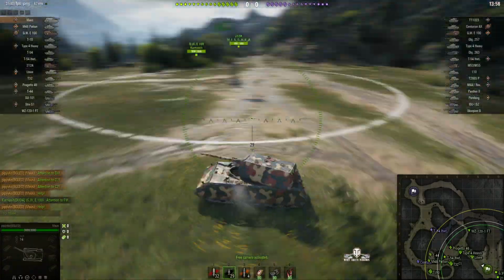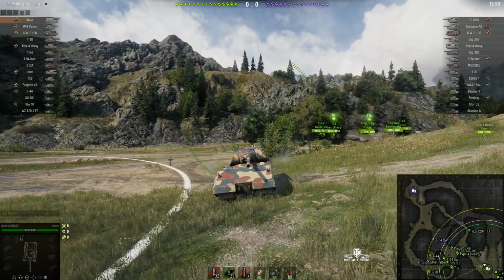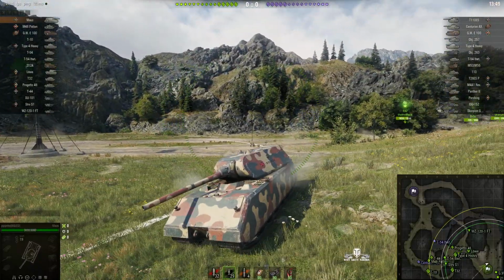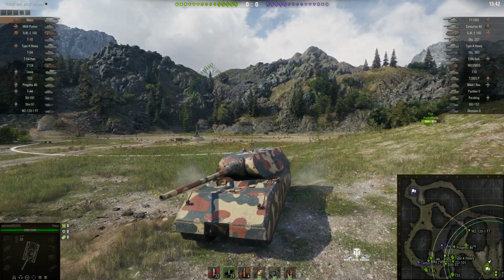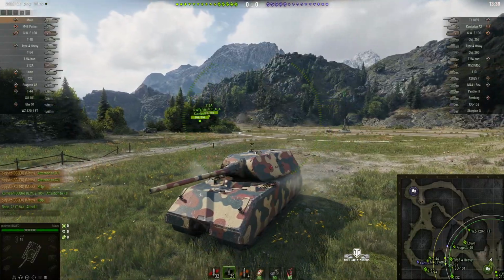Now, it does have some weak spots. Rather obvious weak spots: right between the tracks, the lower plate, and the other one, which is not so noticeable to most players, is actually that rounded bit on the front of the turret, right next door to the mantlet. Yes, that's a weak spot. And so, accordingly, that's where you aim the shells if you can.